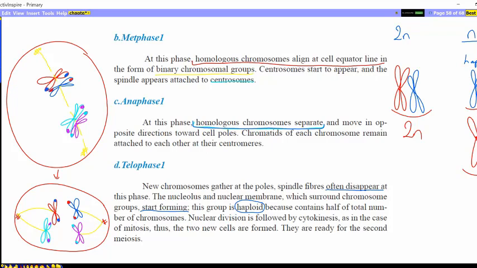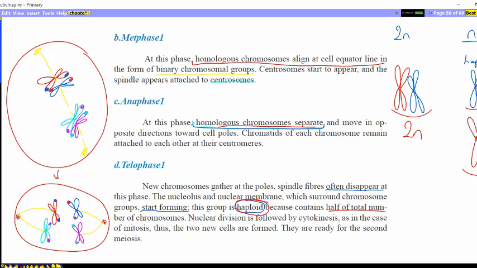diploid. Because in anaphase homologous chromosomes separate, now the groups, or chromosomes, are haploid, because they contain half the total number of chromosomes. So being haploid or diploid is not about numbers like 23 or 60, 46, but depends on what? It depends on homologous chromosomes. If homologous chromosomes, like a pair, are found in a cell, this cell is diploid. But if they separated one from another, and the cell contains only one of them, it's haploid, containing half of the total number of chromosomes.